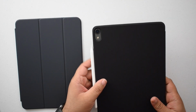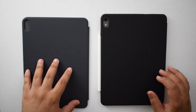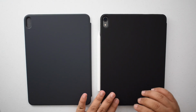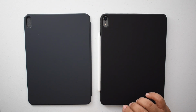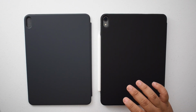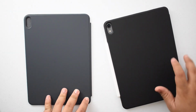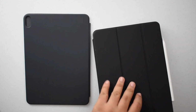It does almost everything the other case does. This case isn't really that special, so I never understood why it cost $80, but I like this. From my initial impressions, I do recommend this. It's exactly what you need if you're not trying to spend way too much on an already very expensive device. And the magnet is very strong. It does not just come off, so you really have to get it going before it comes off.